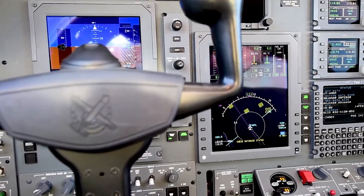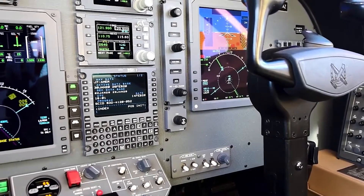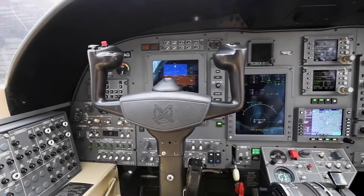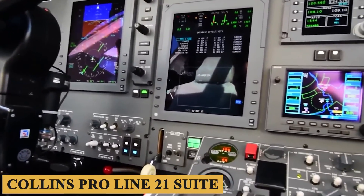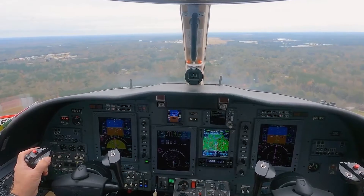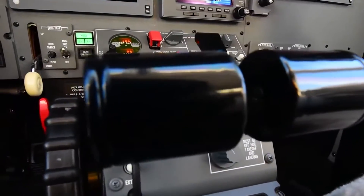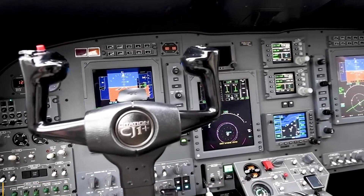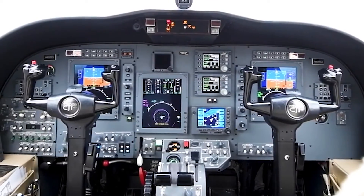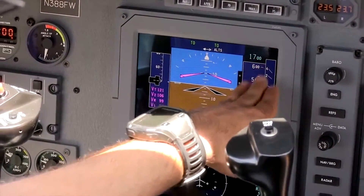The aircraft also features integrated avionics, FMS performance database, FADEC engines, electronic checklist, and a maintenance diagnostic system that was not previously available on the CJ1. Measuring approximately 60 inches or 150 centimeters in width, the plane employs a dark cockpit philosophy. The avionics centerpiece is the Collins ProLine 21 suite, which consists of three 8-by-10-inch high-resolution LCD screens, including two PFDs positioned on either side of an MFD. The PFDs also integrate an attitude heading reference system, delivering data on pitch, roll, and yaw. Additionally, information from the traffic collision avoidance system and terrain awareness warning system can be overlaid on these PFDs for enhanced safety. The MFD in the middle serves as the go-to screen for everything from navigational maps to system diagnostics, and can display real-time weather radar information and supports enhanced ground proximity warning systems.